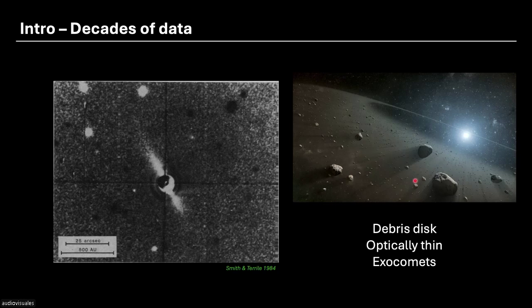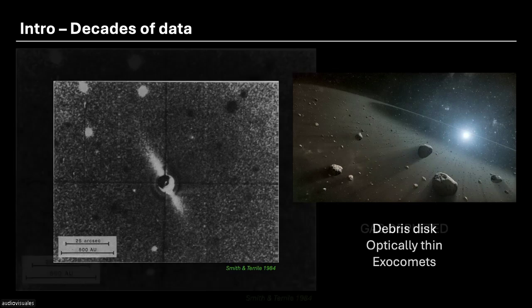So these disks are called debris disks, and differently to the protoplanetary disk, they are optically thin, so the light actually goes through them, and they have a bunch of material like something that I'm really interested in, which is exocomets. So like comets in the solar system, there are small rocks that evaporate. Well, they exist as well in debris disks. There are actually people who call them exocometary disks.